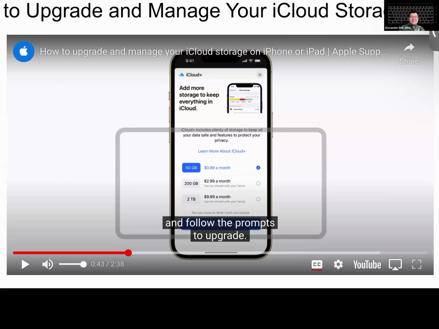So when I hit the 50, I now have the $3 a month or $3.29 with tax, the 200 gigabyte plan a month. And I'm about halfway there with that storage. So I will be having that probably for a very, very long time. So I would start off with the 50 gigs for that dollar a month, 99 cents plus tax.